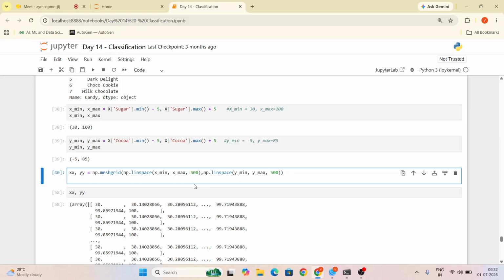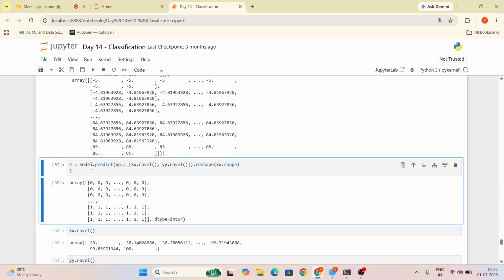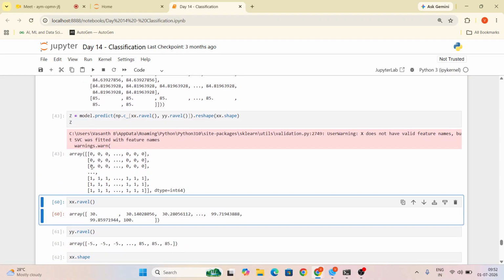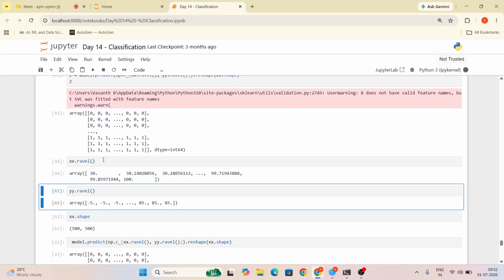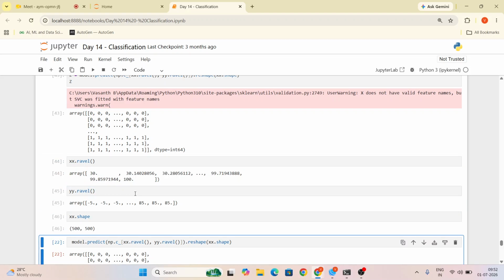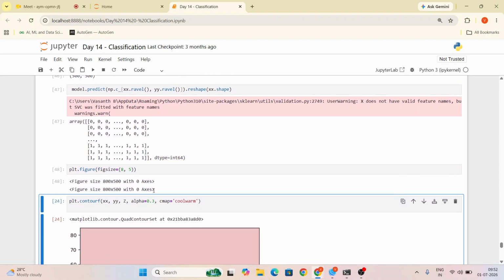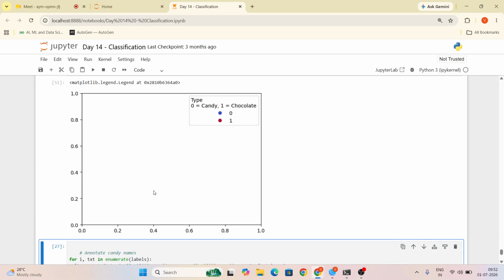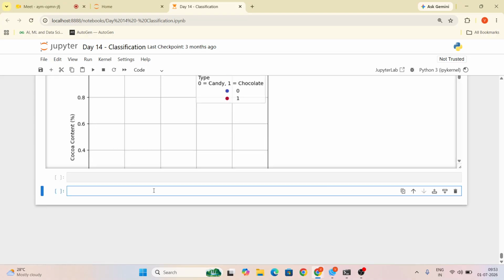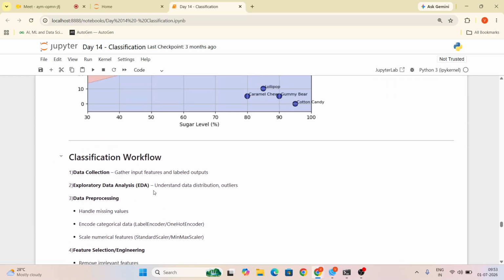Okay. And the next one is X, X, Y, Y. So this is an array in an array, and you have to find the Z. Then you just check the X level. I already told you, right, X level is like one dimension, so it converts to one dimension. So this is the shape. You already know figure size and contour. I'll explain it in this graph, guys. So don't worry. Now see the coding.